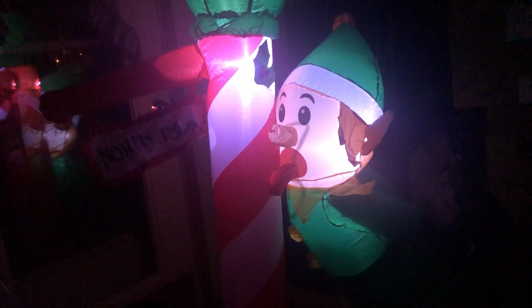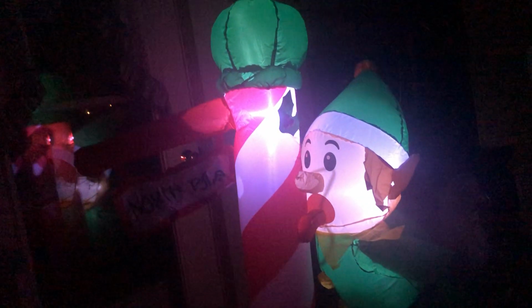I like it, except you don't see the feet, you don't see the lower part at all, and you don't see the North Pole sign at all. That's terrible. We're going to turn the light back on for this review, or people aren't going to be able to see anything. You turn the light back on. But you see, it looks bad. Yeah, you don't see much. And just wait until those cheap fan lights burn out.